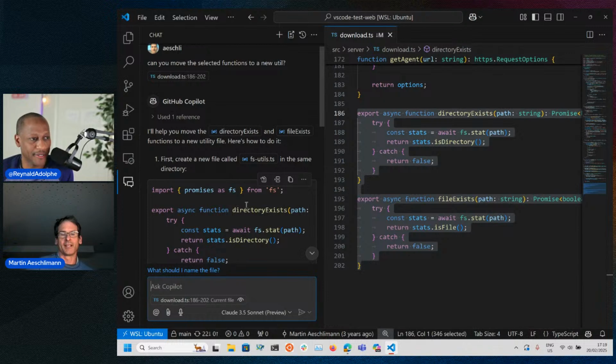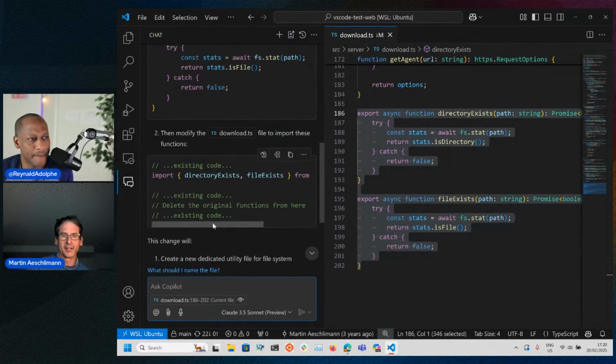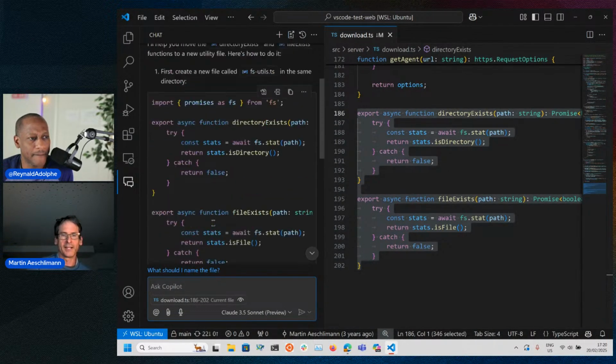Actually, this is this button that has been here for a long time, and you can already see the first improvement here is that the button now tells you where this change is going to. Here it said, well, I'm going to create a new file. It made up a nice new name for it, and then it also wants to make changes to the old file.